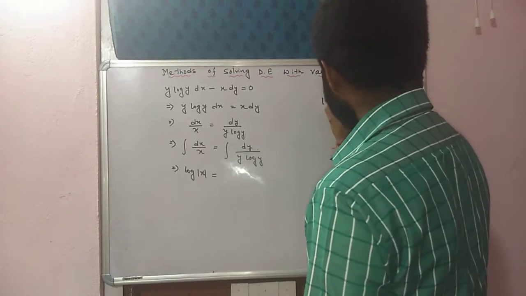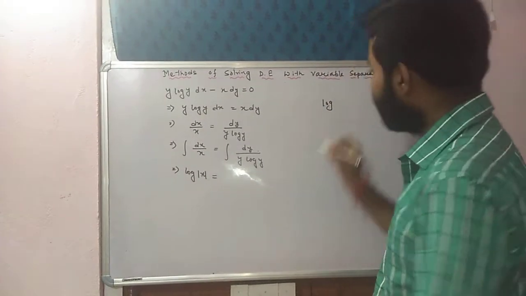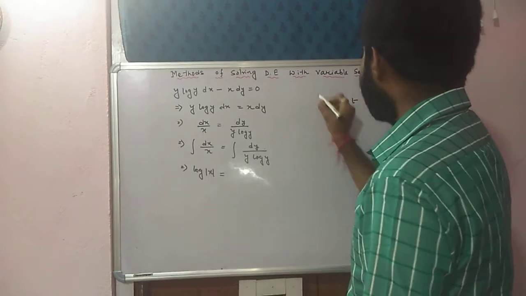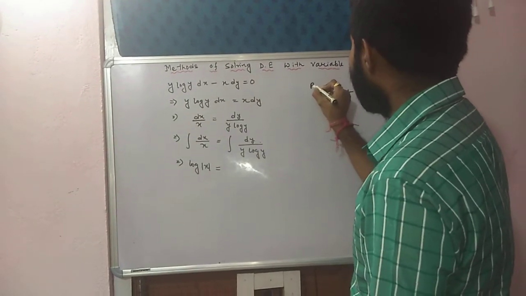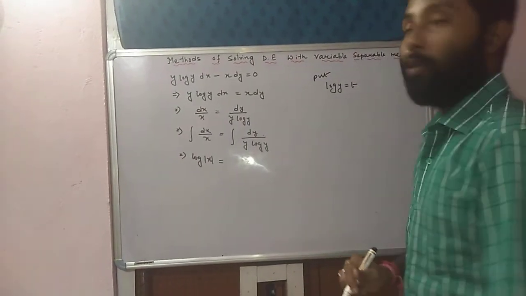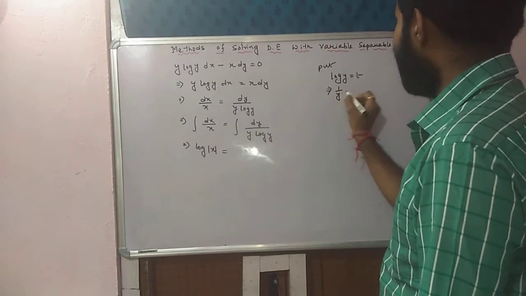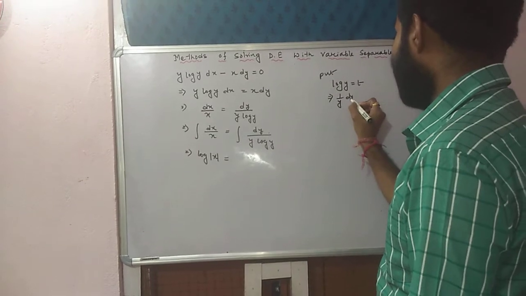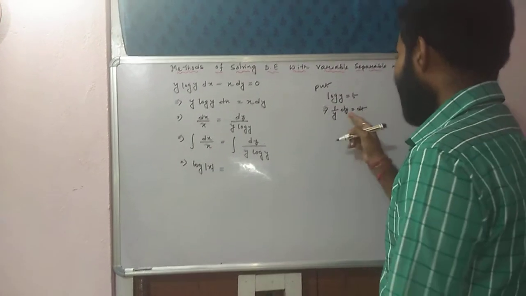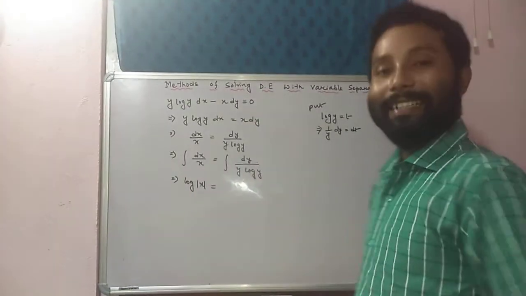So, can I use substitution method on the right hand side? If I use log y equals t, I am using substitution method here. I am putting log y equals t. Differentiation of log y is 1 by y, so 1 by y dy equals dt, and 1 by y dy is there in this integrand.